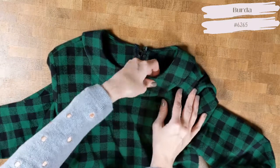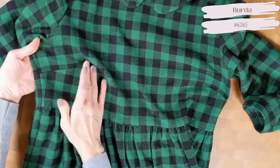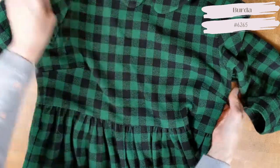But the collar's lovely. I love the collar. It's got a nice shape. It's not too big. Really nice. And then there are two darts, which for me at least are really well situated. No problems with the darts.